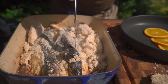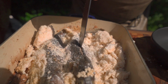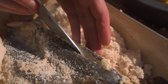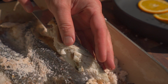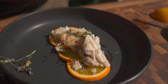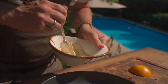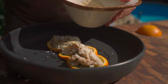Okay, so I'm gonna use my knife and just go right down that spinal area and then cut down where the gill plate would have been. Oh my gosh, and that should just peel right off because it's steamed with all those great flavors inside. And it's okay if it looks a little broken up for this presentation. And I love this. Just a little bit on the top will do, not too much.